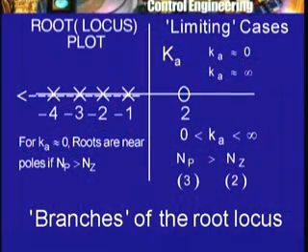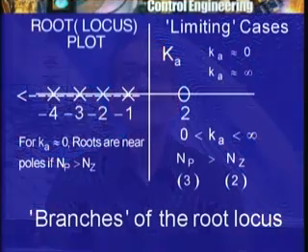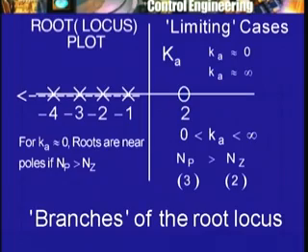So the three roots will start off at the three poles. So think of some curve starting from here, the branches of the root locus. Then we don't know what happens to them right now. Two of them end up at the two zeros, so they will end up here. The third one will go towards the asymptote, and the negative real axis is the asymptote. So the third root will approach the negative real axis going towards infinity. So the third root will become very large, negative real, or very close to being a negative real number, whereas of the other two roots, one of them will be very close to -2, the other very close to +2.